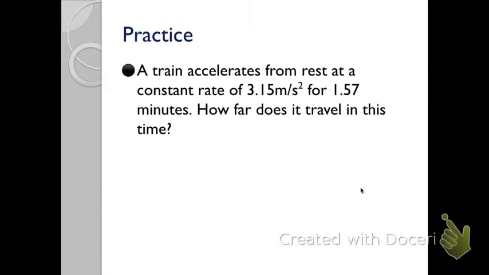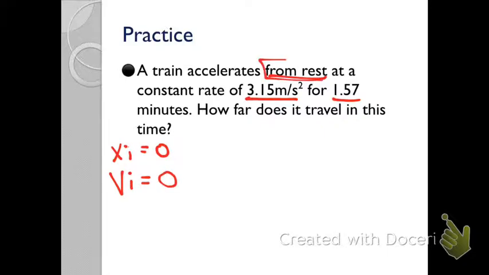Okay. It's pretty important for me when I'm making my list, I don't put down extra variables. I only list what I have and what I need. There would be no reason for me to list v_f here because it doesn't have anything to do with the problem. And I can solve without it. Okay? So, as I'm looking at my equation, I'm going to solve for x_f. I know that x_i is 0. v_i is 0 times time, which is 94.2. Plus 1/2 times 3.15 times t squared.